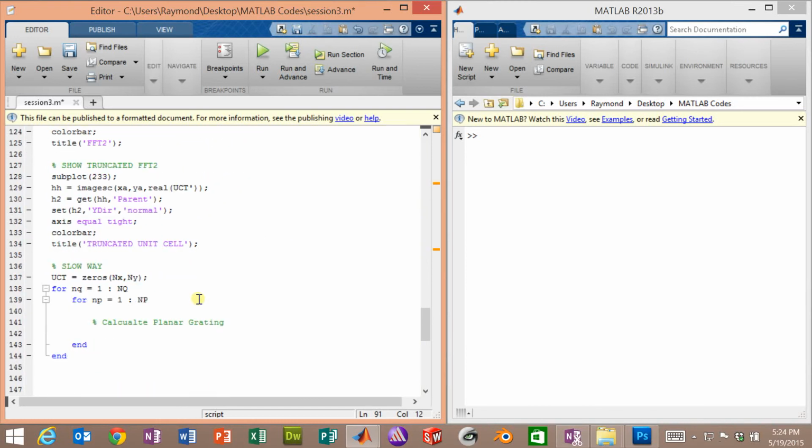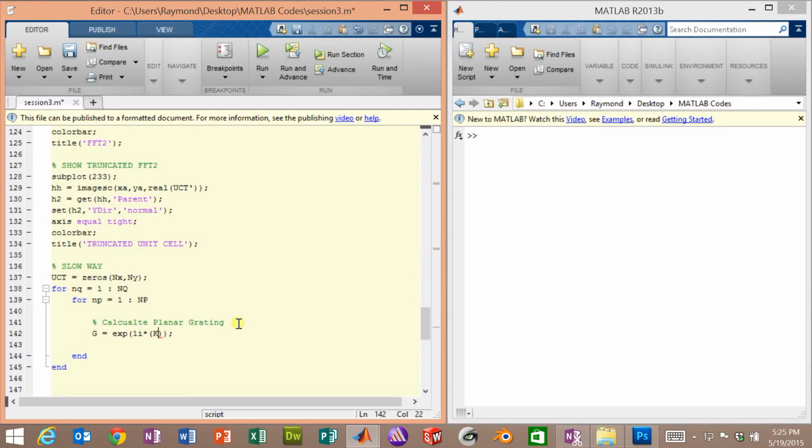We can come back down here and calculate our planar grating. And rather than cosine k dot r, what we've essentially done with the FFT is expand our original object into a two-dimensional complex Fourier series. So each term in the complex Fourier series is not calculated with a cosine, but with a complex exponential. And then inside the parentheses I'm working in now, here's where we put the k dot r. So k dot r is kx times x plus ky times y.